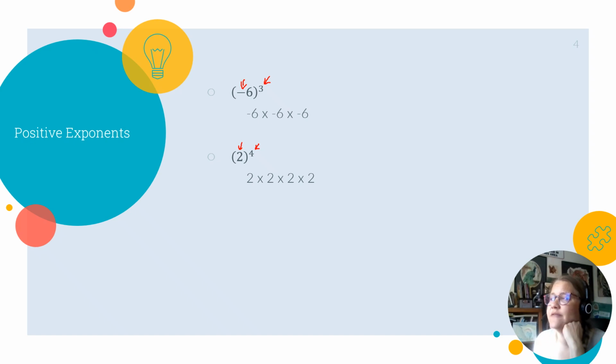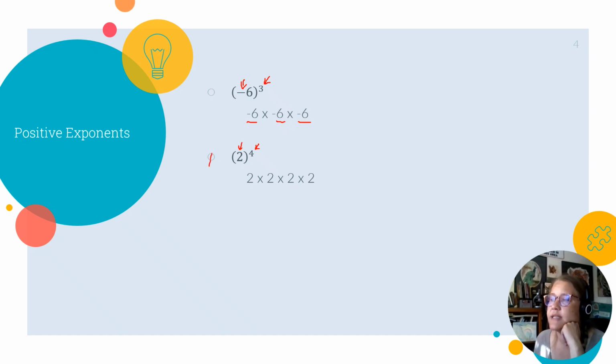Let's look up at our negative 6 cubed, or negative 6 to the third power. Now this one we really want to pay attention to because we have a negative number. When you're working with exponents, it's really important to notate where the negative symbol is. When it's inside of the parentheses, that means we're going to be multiplying negative 6 on itself, however many times the exponent says. In this case, it's a 3. So right now we're just going to expand these. We're not going to solve them yet, but let's expand negative 6 cubed. That's going to be negative 6 times negative 6 times negative 6.